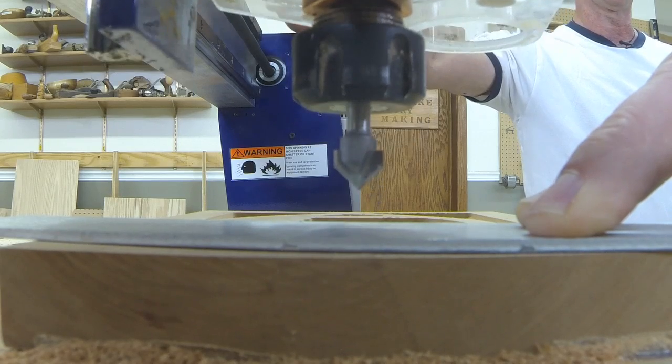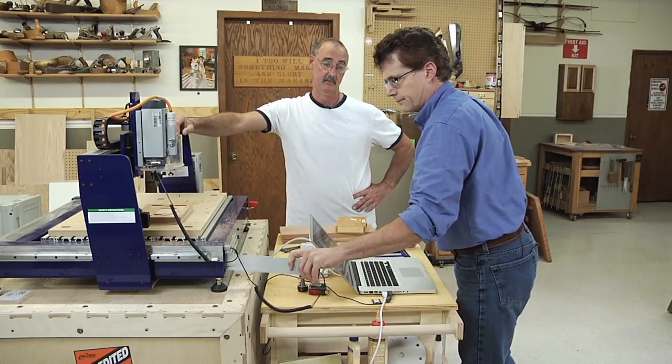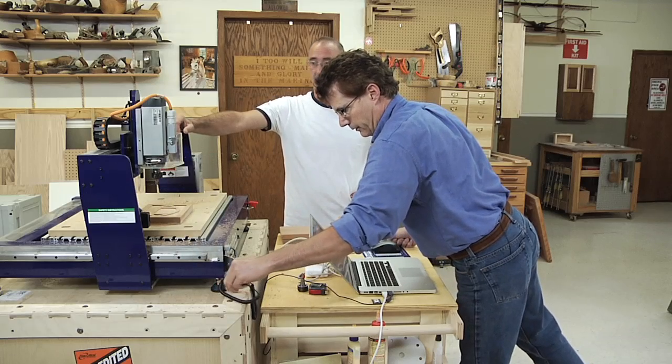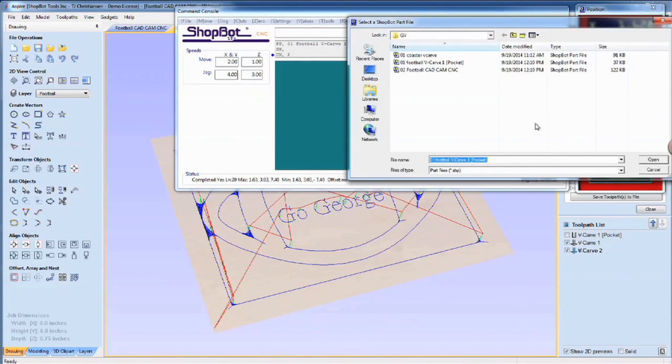The machine then knows how thick the plate is. Yep. And it's going to compensate for that on its depth cuts. You're ready to probably push the go button. It is. So George, just like before, I select cut part. I find my next part, which is my O2 file.